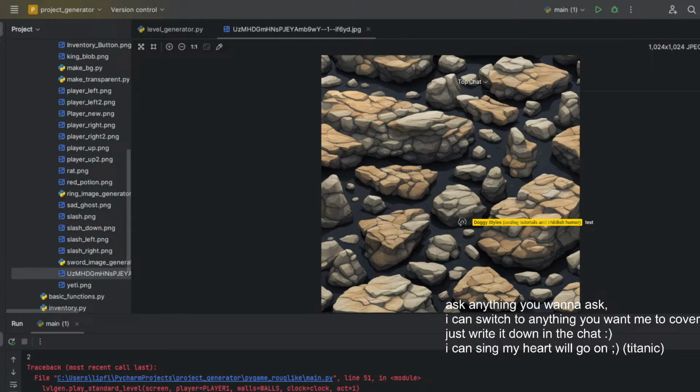So how can I? Yeah, I will simply try it with a new background. Maybe that will do it.